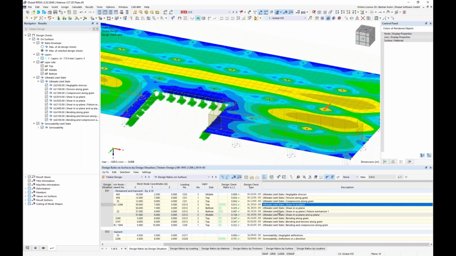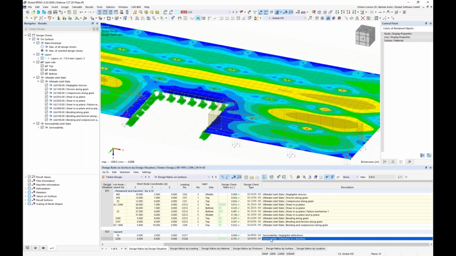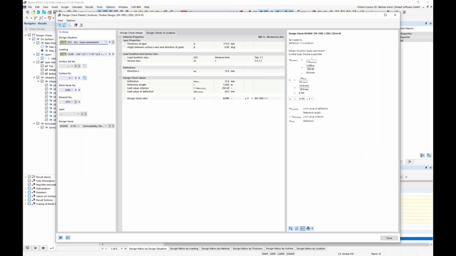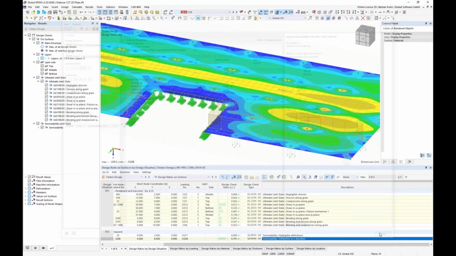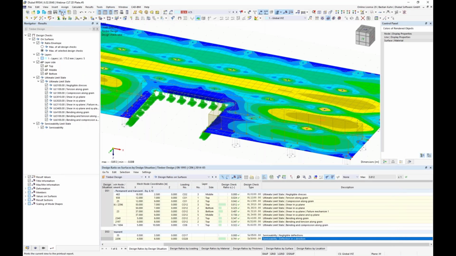Yeah, I showed you these verifications already. Therefore, I'm not losing too many words on that. Maybe we just double click into this verification of the serviceability and also print it to the printout report. You see, it's the same equations as in the formulas before. And now we go into the multi-editing of printing.